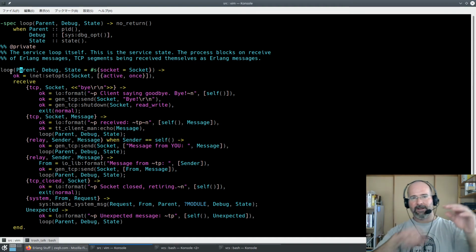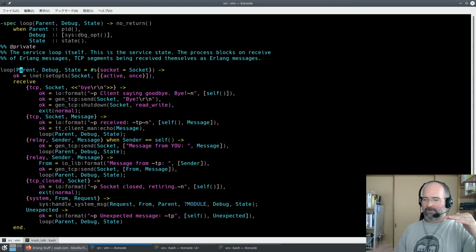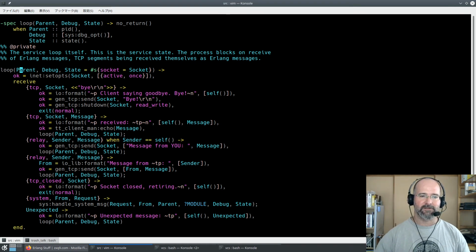You broke out of your main loop, so this didn't happen. You got a message, you go into some special mode to handle a special form of messages, and then you don't get anything from the client. Well, your node actually got the network traffic rather. It was never converted to messages because you never said active once right before that receive clause. So don't forget that when you're writing these things.